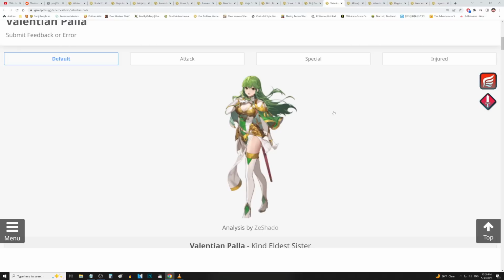So Valentian Pala, really good. Still holds up. She has the adaptive damage. She has the brave attack. And that's basically all she needs to be successful. She also has Kanto built into her weapons. So pretty good mobility option and also damage dealer.